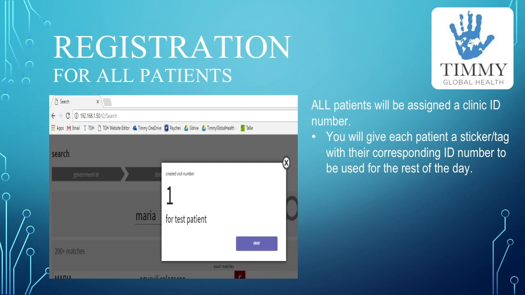And then every patient that goes through registration, whether they're a returning patient or a new patient, will be assigned this ID number. As you guessed, I said it earlier, we write the number either on a name tag or on a piece of duct tape, and we stick that on the patient, and they will have that number just for the day. That's their number for the rest of the day. We hope to see around 100 patients a day, so we'll start with one and hopefully end up around 100.